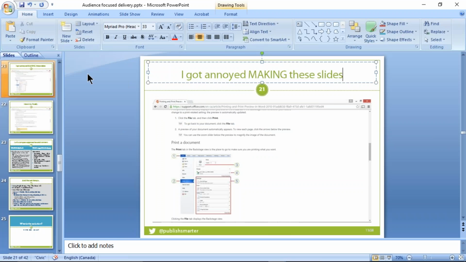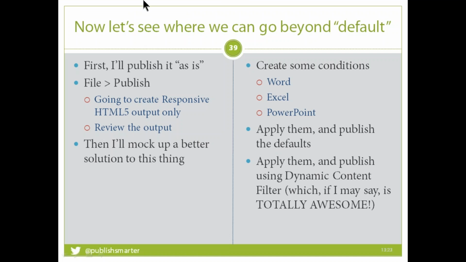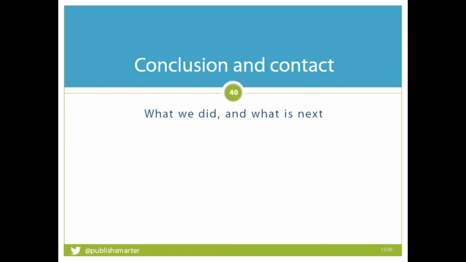Still not the point of our entire presentation. Let's go back over to here. So I went in and I did sort of the first column stuff. I'm going to come up with a better solution to all of this. I'm going to set up a document and I will show you how to do conditions for Word, Excel, and PowerPoint. I will also go in and use a couple documents where I've already applied stuff, just so that I'm not manually doing all of this over and over and over.